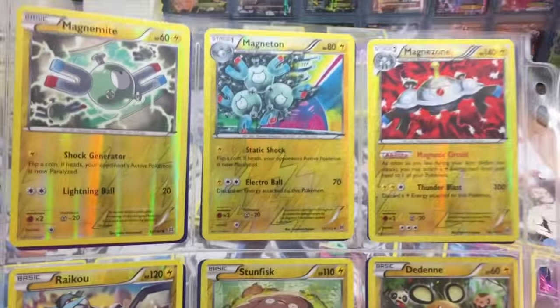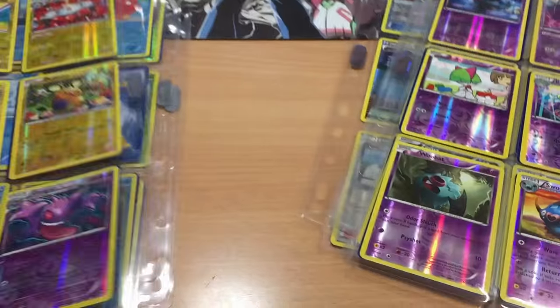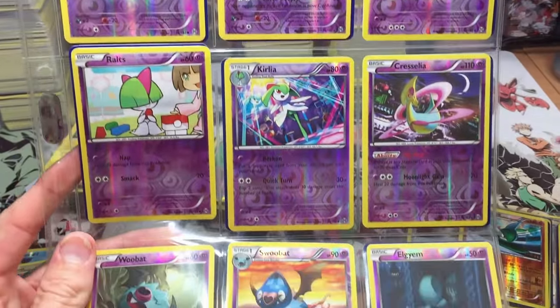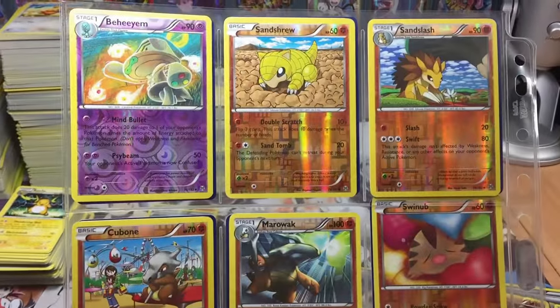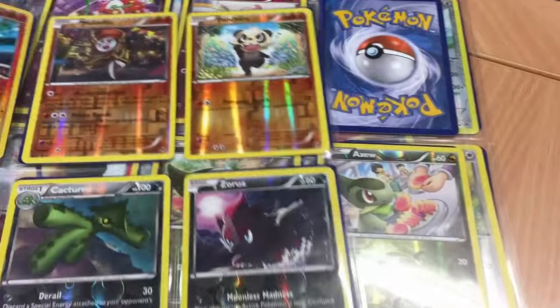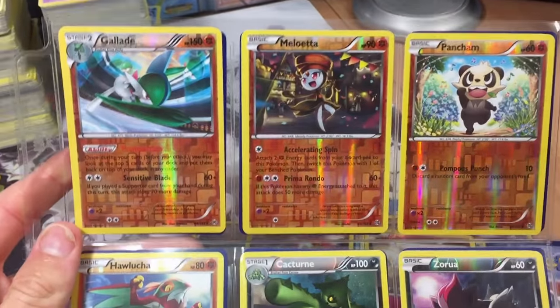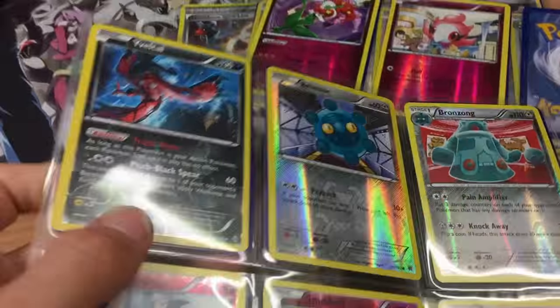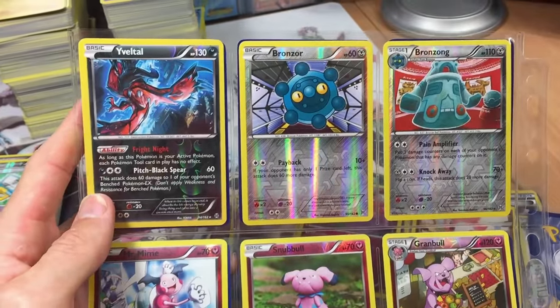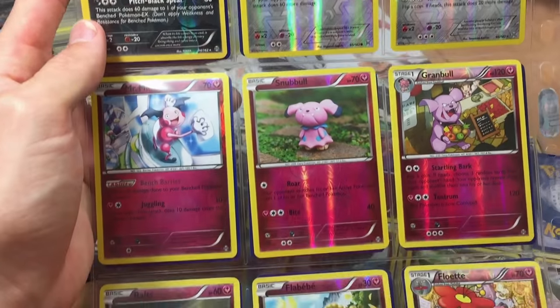On the back there as well. Awesome. Another complete page. Just pretty sweet. On the back, once again, complete. So from the case, we've actually managed to get a lot of the reverses. We got a nice range. We got the Zoroark reverse there, which is pretty hefty price-wise at the moment. Then we have the Yveltal, Bronzong, all that sort of jazz there.